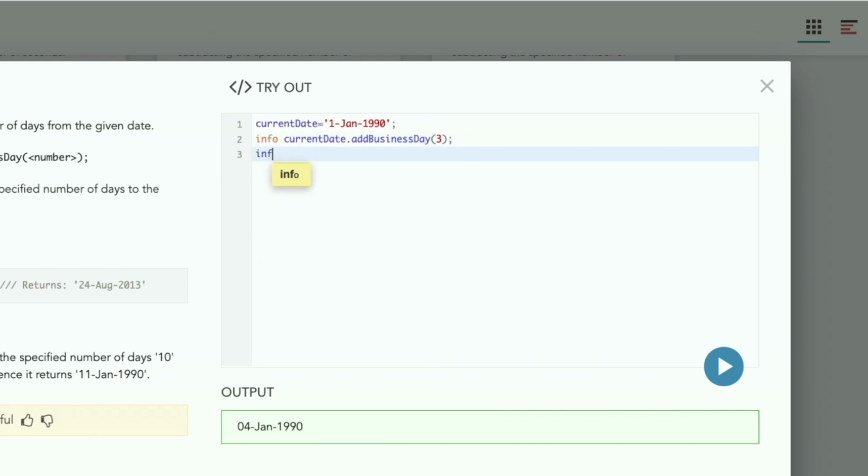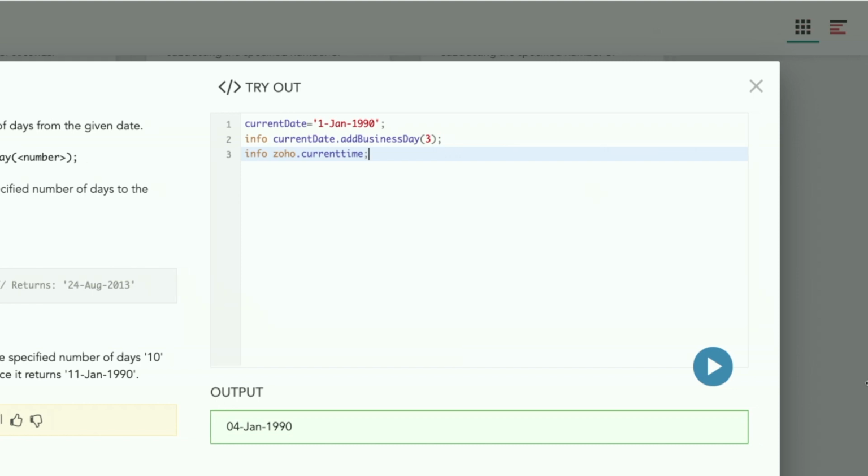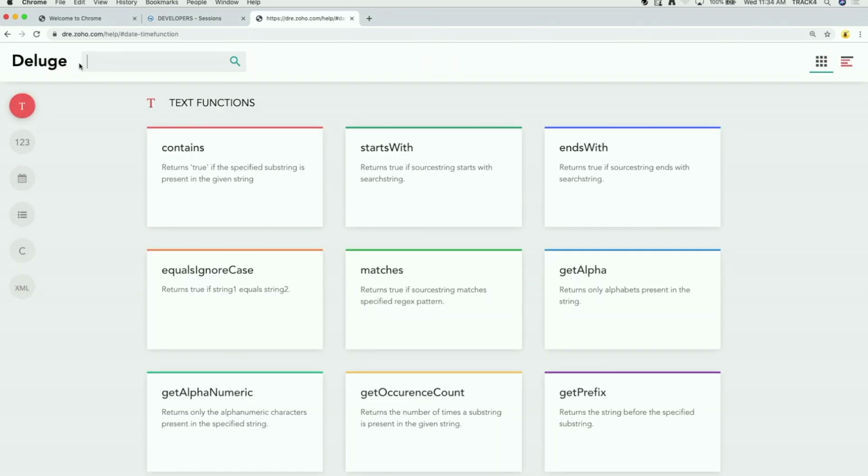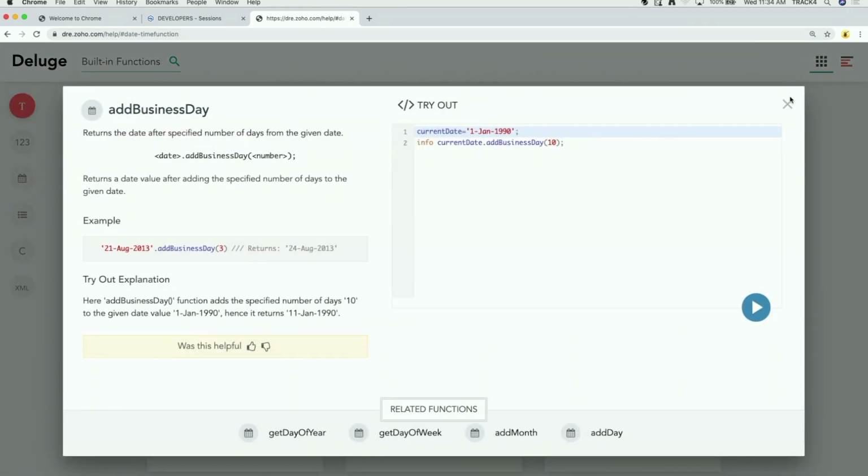And so I could just come in here and write any number of different things that I want to run in my code, and it will print it all out right here. So I don't have to run a test by going all the way into my Creator app and going into the settings and creating a custom function, setting up all the screens. Is it searchable as well? So if I search business days, it would show me that function.